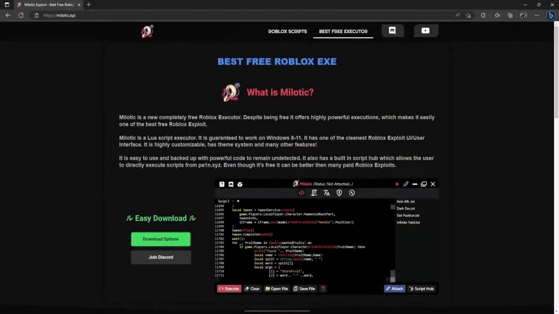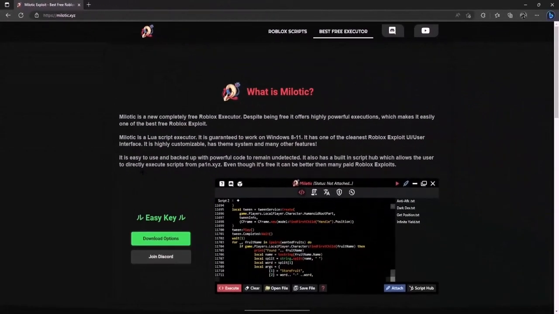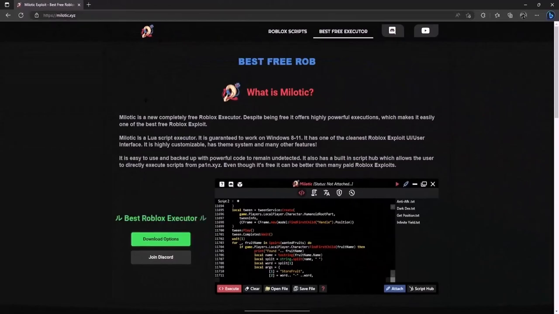I will show you the easiest possible way to download Milotic Executor. So yeah, just go ahead and follow the steps that I do and you will have your executor. So first, go into this website called milotic.xyz. There will be a link in the video description. Also, you can just type milotic.xyz in your browser, and you'll find the website.